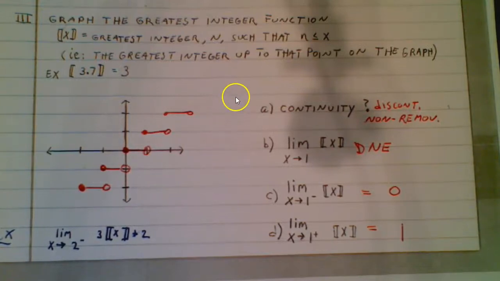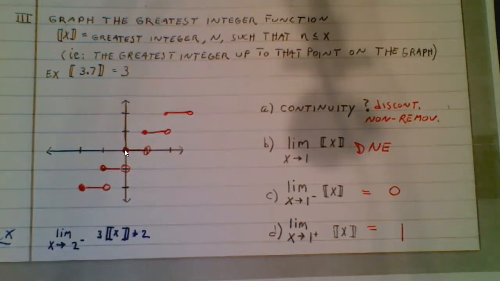For the greatest integer function, all that means is you are looking at the greatest integer up to a certain point on the graph. One thing you always hear about the greatest integer function or the step function is you always round down. So if I said, what is the greatest integer function up to 3.7? Well, that would be 3, because 3 would be the greatest integer up to this point on the graph. If you look at these, here's what this means. If we said, what is the greatest integer function for everything up to 1?